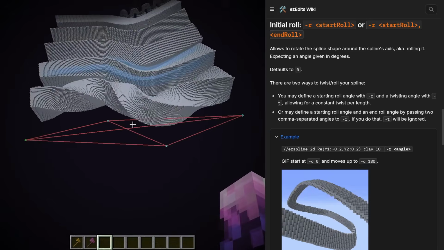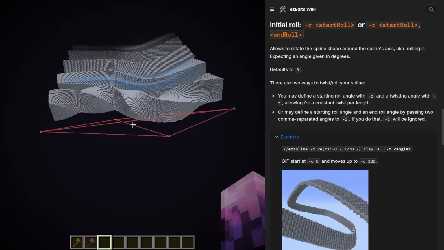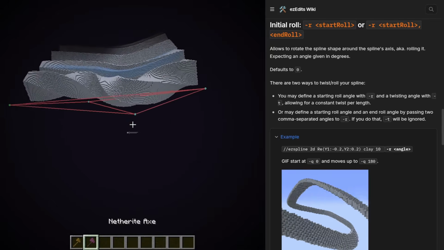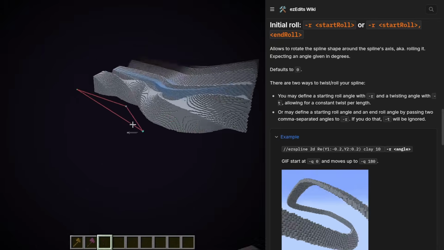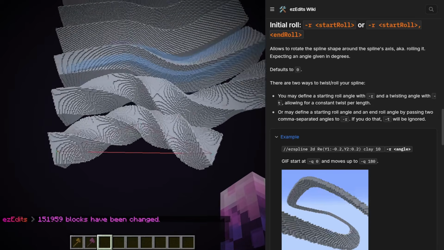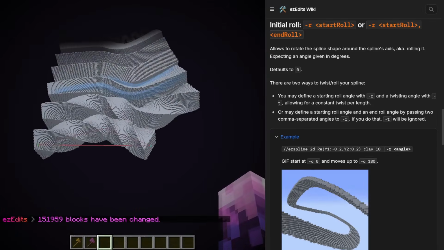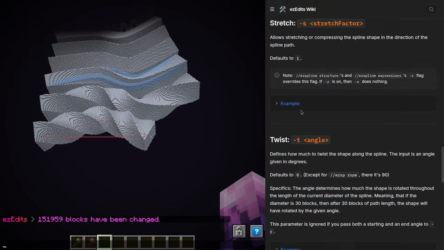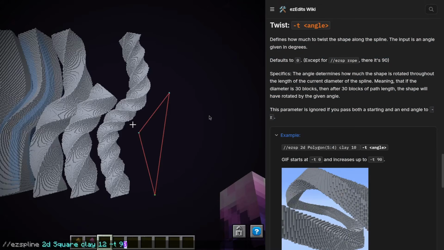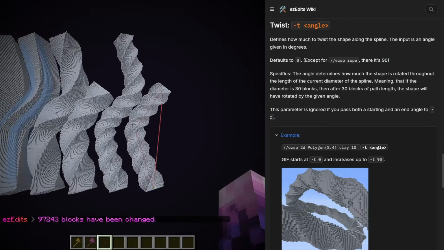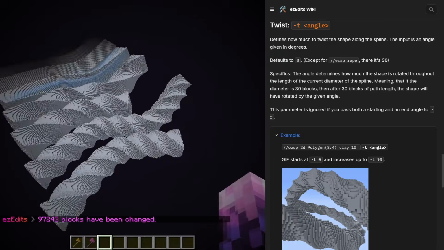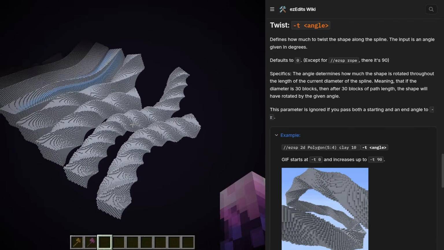However, you might notice that with a start and an end roll, how strongly the twist appears in the end is highly dependent on the spline length that you have. So if we shorten our spline length to, let's say, this much, then the twist that we get in the end from a 360-degree rotation is way stronger, or appears way stronger, than it did with a way longer spline. And so for that reason, we also have the twist parameter. The twist parameter allows you to specify a rotation that is applied per unit of length, so it is independent of the final spline length. The longer it is, the more rotations it can do. So yeah, sometimes you want the twist parameter, sometimes you want to define a start and an end roll angle. You have the option to do either.